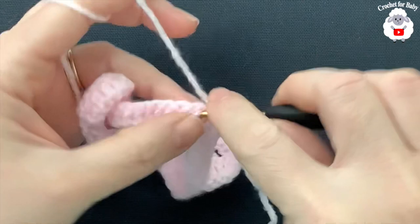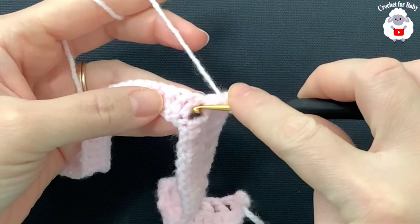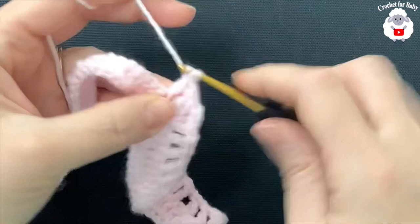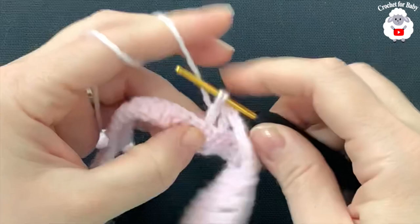And this is all we're going to do for the rest of these stitches here. Let me start you here. So chain one now, skip the first double crochet for the front, and into the next, a double crochet. Chain one, skip one double crochet, and into the next, double crochet, chain one, skip one, and into the next, double crochet, chain one. And that's all you're going to do from here on.